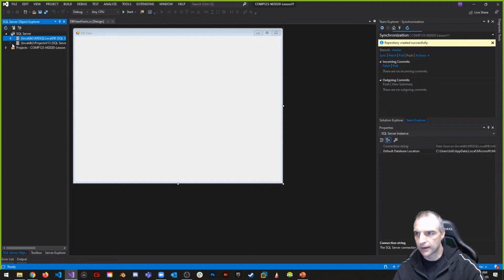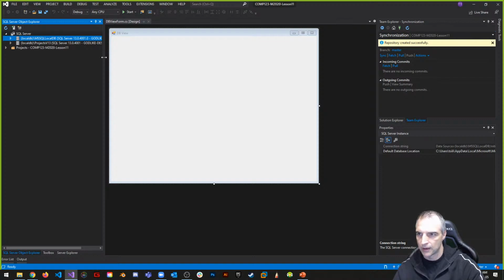And you're going to see a couple of databases. Sometimes you'll see more than one. Sometimes you'll only see one. But if you notice, I have two. One of them is MS SQL Localdb, and the other one is Projects V13 something else. Yours might look something like this. But notice there's a thing on the side here that says Localdb. Localdb means that it's being hosted on your machine. Everyone by default has a little SQL server that's running on your machine for testing purposes. So it allows you to make a Windows Forms application with a data backend.